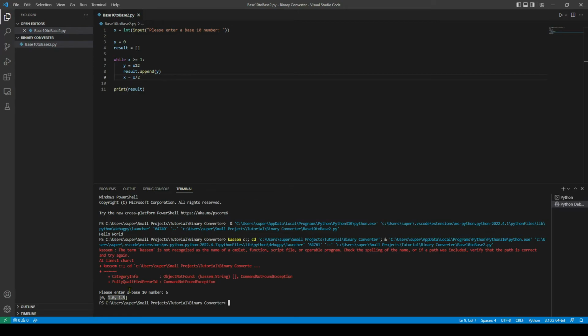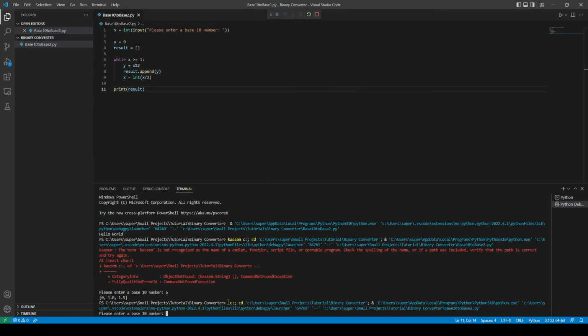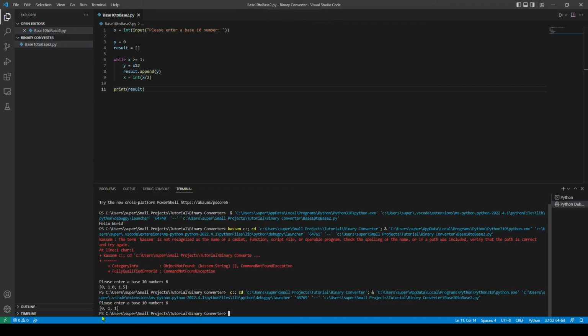So here, this is very simple. Over here, we didn't specify it to become an integer. So it's really simple. All we need to do is just parse it, and that'll be all good. Now, let's run it again and see if that fixed it. There you go. And now it's gonna be 0, 1, 1.